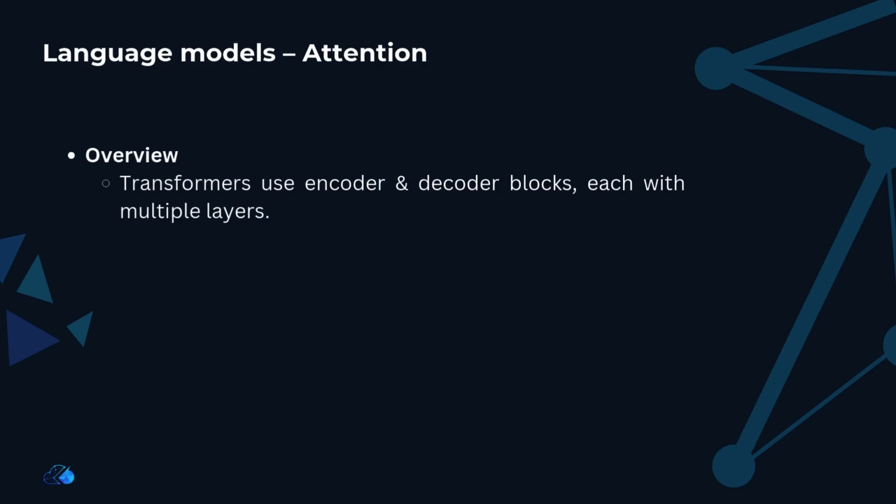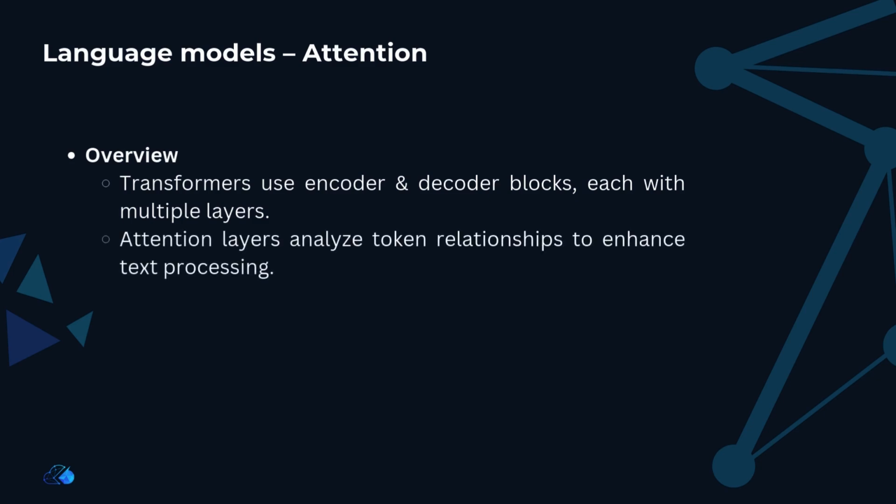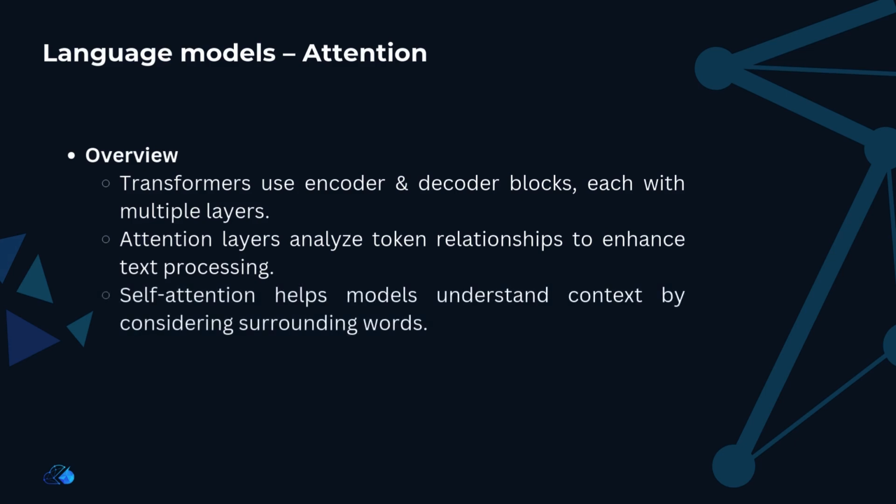The encoder and decoder blocks in a transformer model include multiple layers that form the neural network for the model. We don't need to go into details of all these layers, but it's useful to consider one of the types of layers that is used in both blocks, which is the attention layer. Attention is a technique used to examine a sequence of text tokens and try to quantify the strength of the relationship between them. In particular, self-attention involves considering how other tokens around one particular token influence the token's meaning.